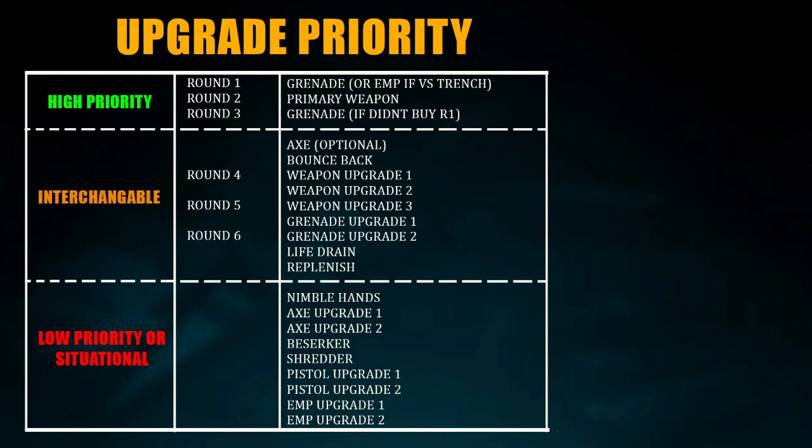Let's go on then to the upgrade priority and how I would recommend upgrading Dima. So you've got it here on page 4, and of course I've given you the high priority, the interchangeables which you can mess around with depending on the different circumstances, and then the low priority of situationals which I wouldn't really recommend getting unless you specifically need it for a particular purpose. And then of course I put the rounds at which you're most likely to buy these in Demolition on the side there for you as well. But let's go over the most noticeables.